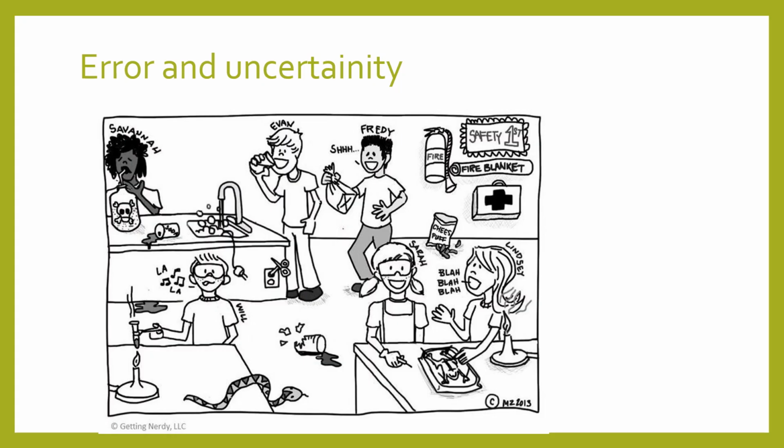First of all, you should know the difference between error and uncertainty. Uncertainty means you are not sure of the answer. We all are not sure of the answers, correct? When you work in the laboratory, you are never sure of the answer. You show the beaker after you get the pink color of phenolphthalein to the teacher and your face is like, is it correct? And the teacher also says, yes, it is correct. Okay, then you are sure, it's correct. But this uncertainty always remains with us. You cannot remove uncertainty.